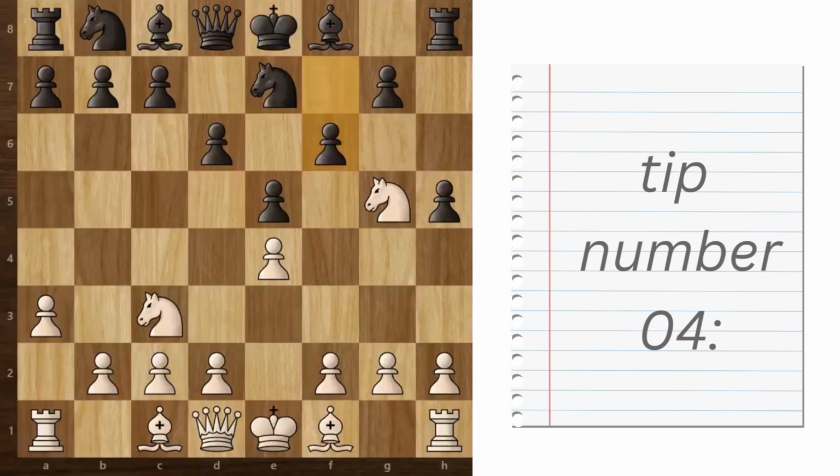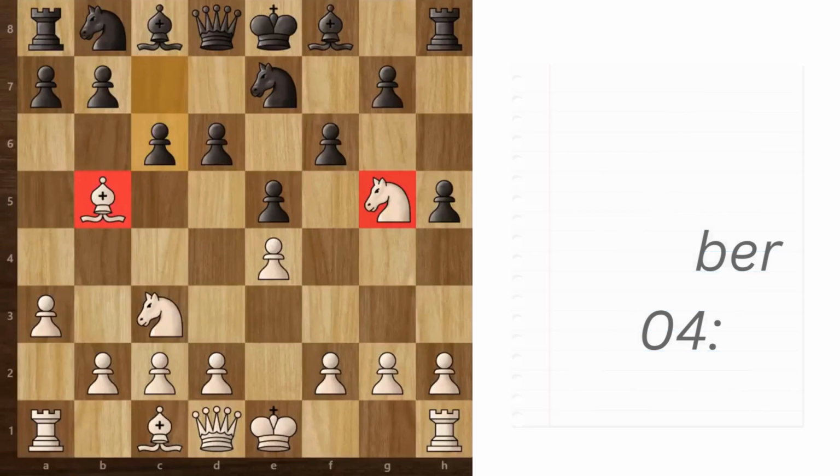We have the basic information now, so can you think of any way to ignore this threat and play a stronger move? I must remind you that you need to be extremely careful while ignoring any immediate threat. If you play a random forcing move like bishop b5 check, then you will be in trouble because black can simply block with his pawn, and now you have 2 pieces under attack. So if you're ignoring a threat, then you need to have a powerful counter attack. So please double check before taking any risks.